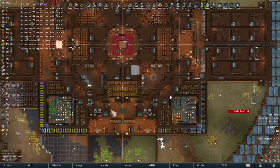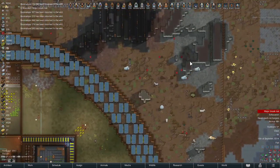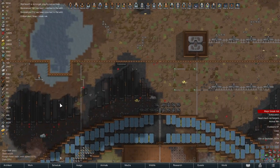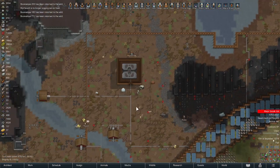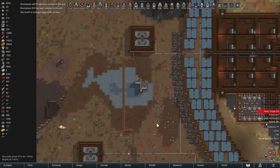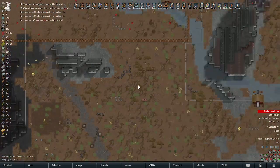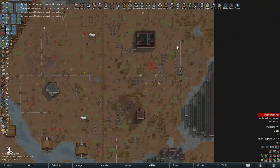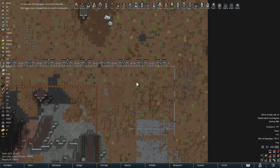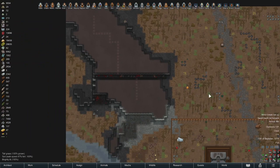If one of those exotic traders could have come to town, we might have been able to sell some of those, but... I understand why it's so hard to get a freaking male Thrumbo. I've been trying to do that for a long time and I've not been able to for some reason. Oh boy.